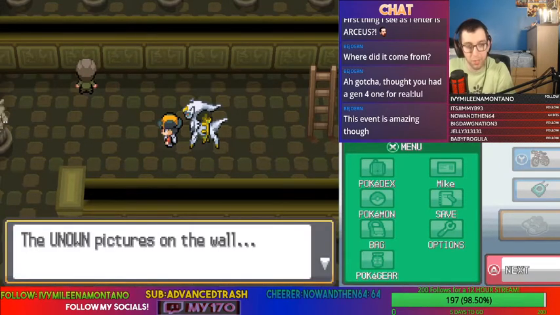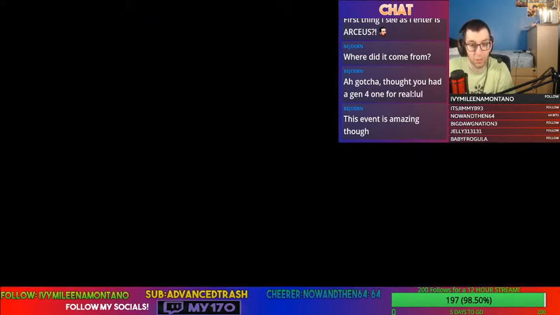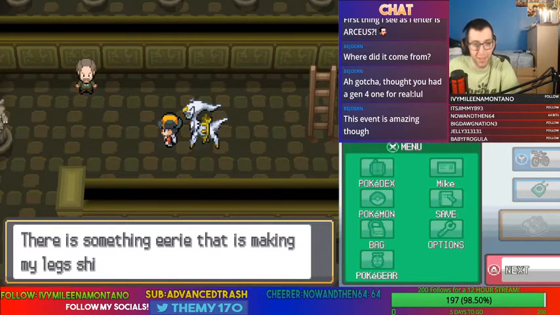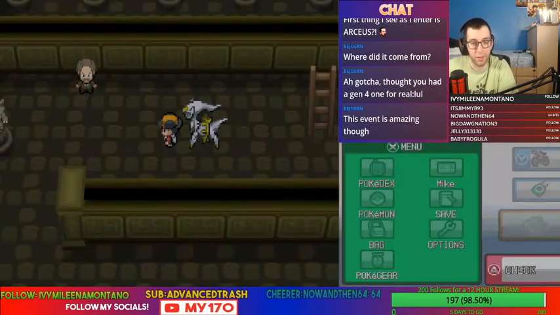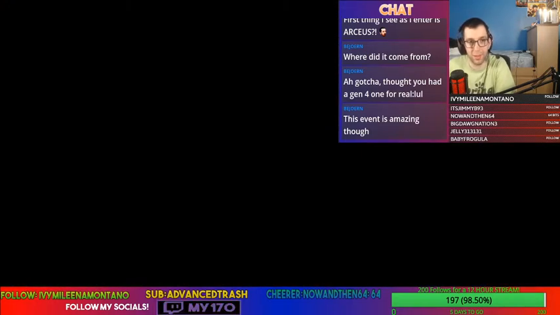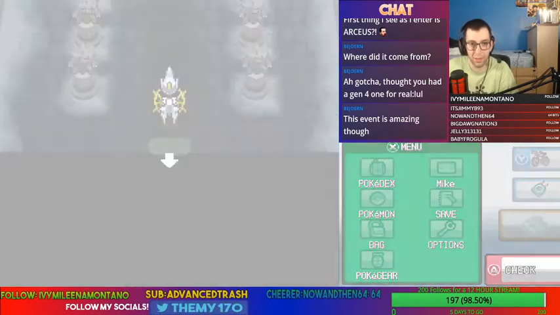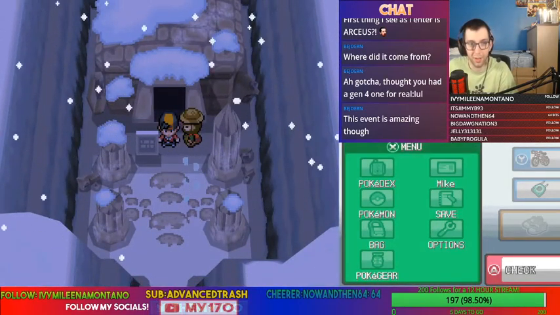I've been studying the ruins for many years, but something feels different. Wow! The unknown pictures on the walls. It feels like they're staring at me. Uh-oh. What is this? There's something eerie that's making my legs shiver. I cannot stop them. Uh-oh. Ooh. Where are we now? Oh.